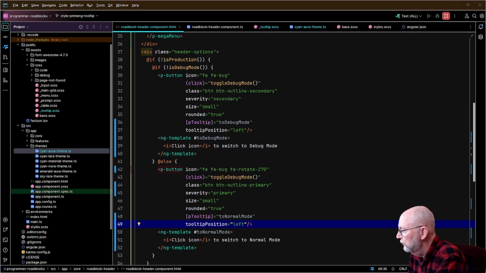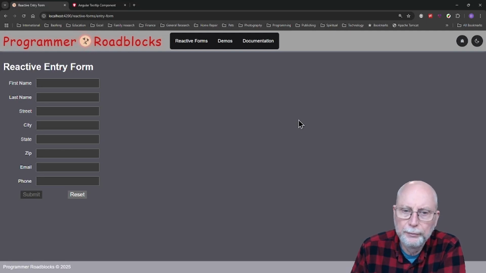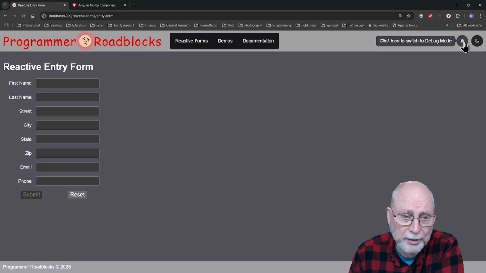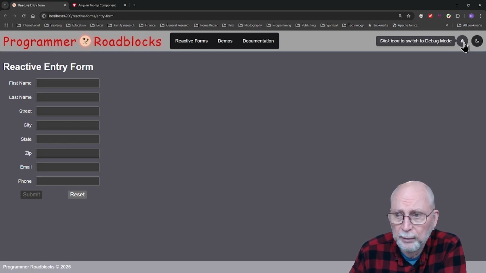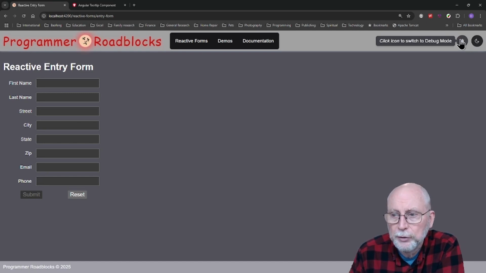I'm going to inspect this. Yeah, so doesn't appear to be the delay. Let me show you how difficult it is to debug a tooltip. If anyone has any suggestions, please put it in the comments, because this is something I would like to know better and how to debug this. So when I hover, it comes up here.